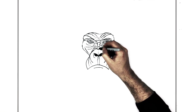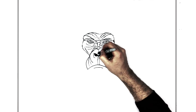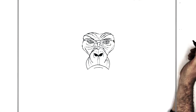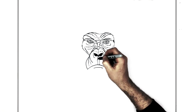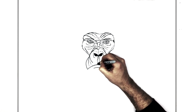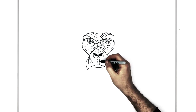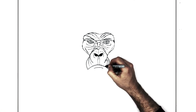There's a line up the middle of his nose here as well, actually. I forgot that. Just there. Maybe some lines like so. And we could add some wrinkle lines at the top of his lip, sort of coming up. That. Maybe some on the bottom as well. Not too much though.